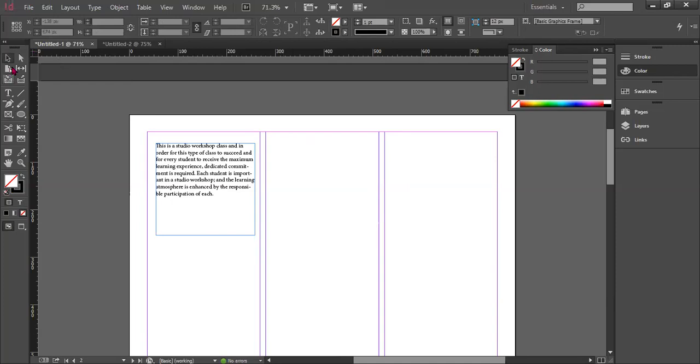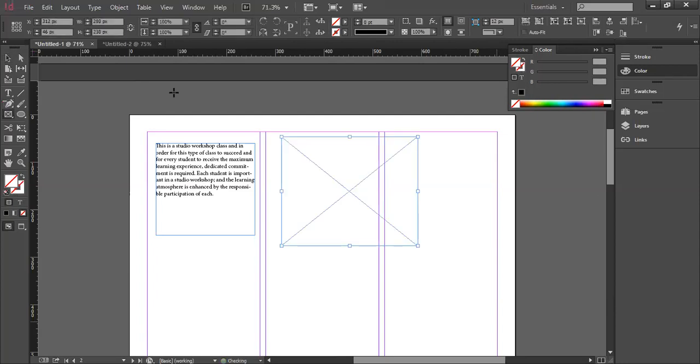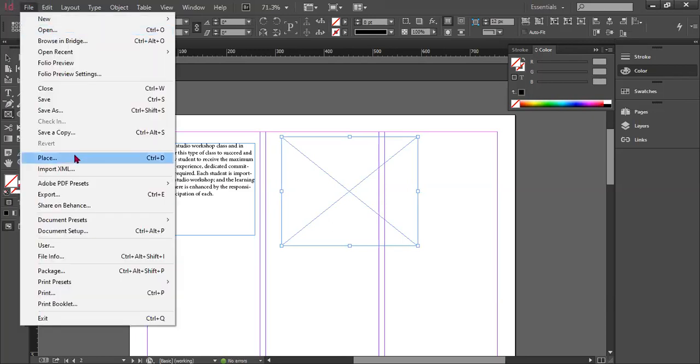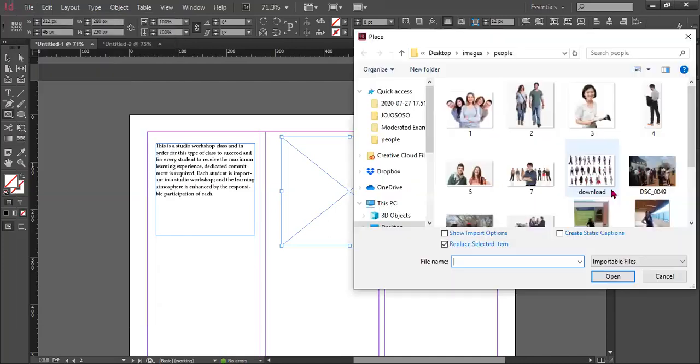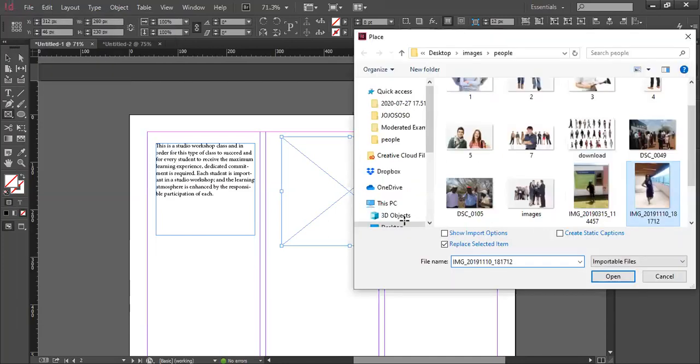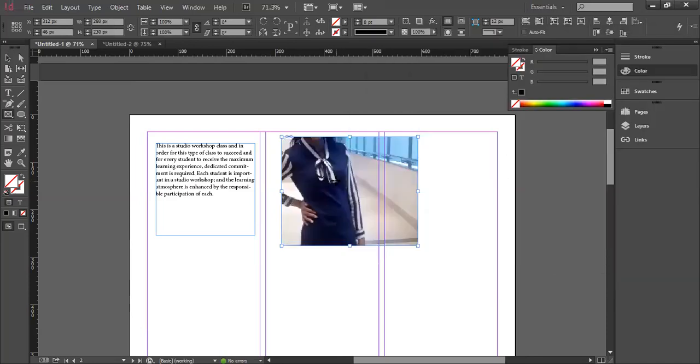So we bring another one again and identify again. You go to File and then Place. Maybe this one. Okay, so our focus is on the face, so you only want to see the upper part.